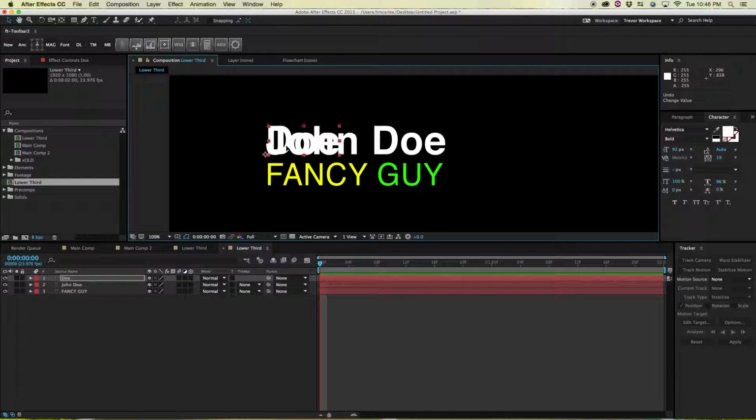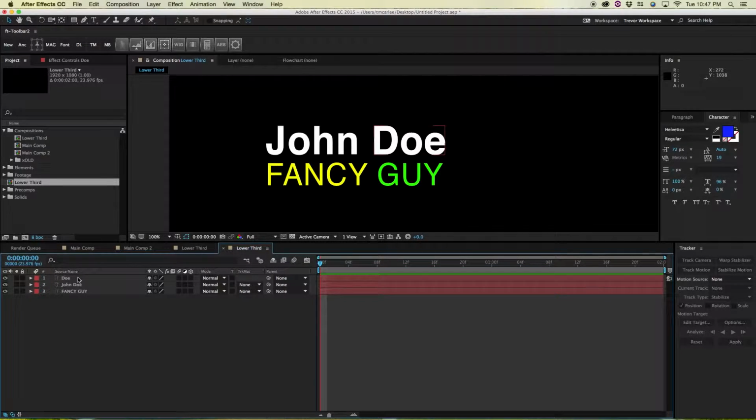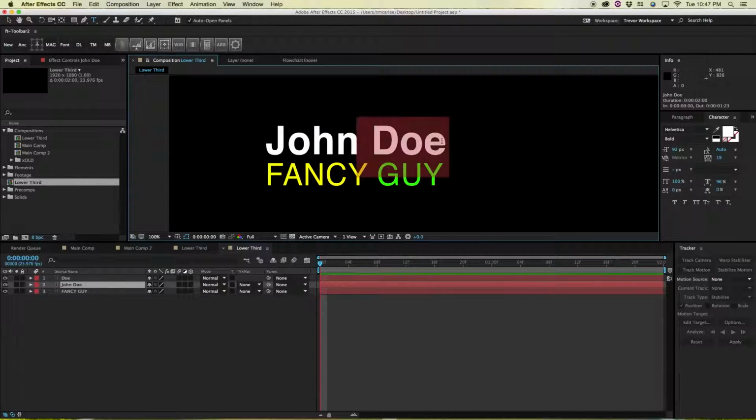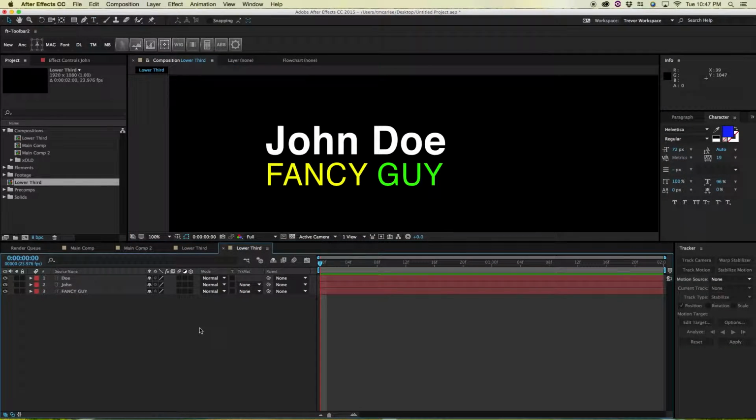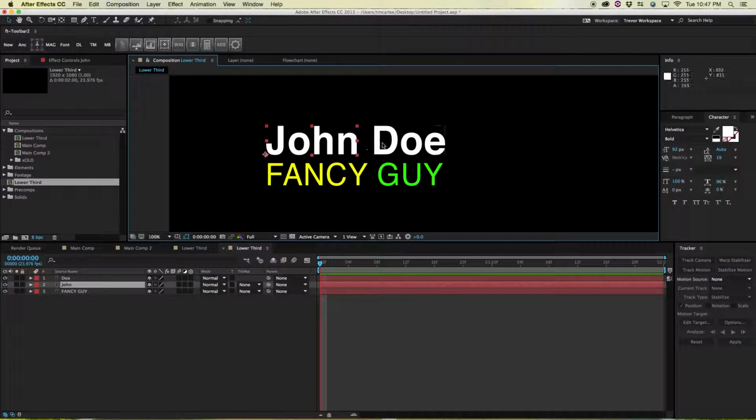And we want to click, hold down your click, and then hold down shift. You always have to click first and then hold down shift in order to get linear movement on X and Y. You can't hold shift before you click, it won't work. And so we want to shift and click this along the X axis and line it up with the Doe of the layer below. So now Doe is on top, and now the easy part, we just double click on the layer below it and delete Doe. And now you have John Doe in the same exact place you created it, but it's two separate layers.